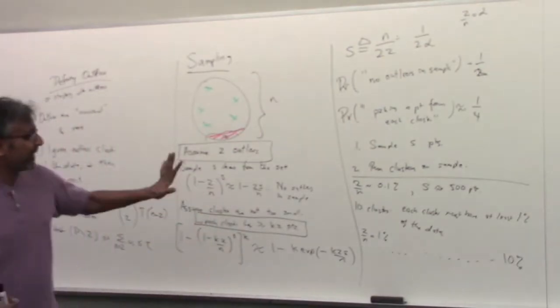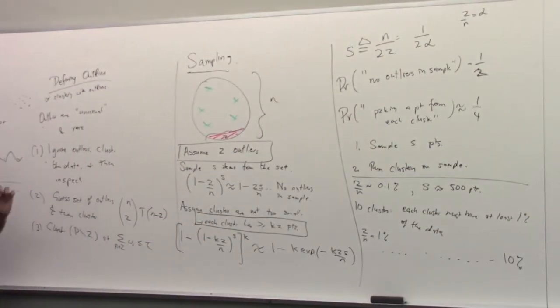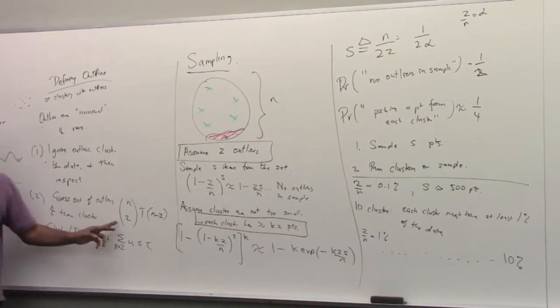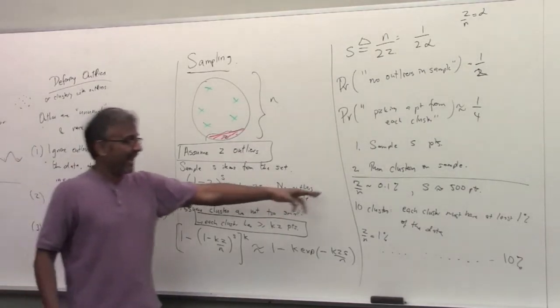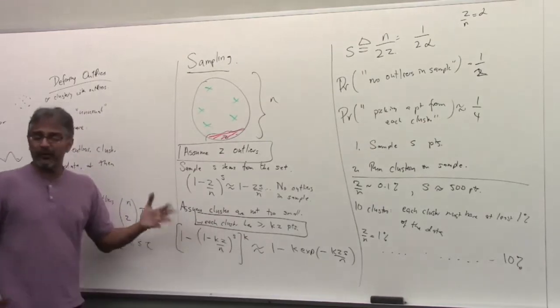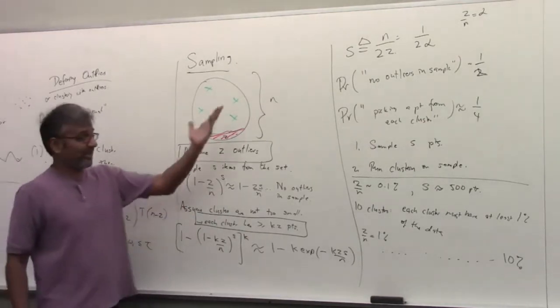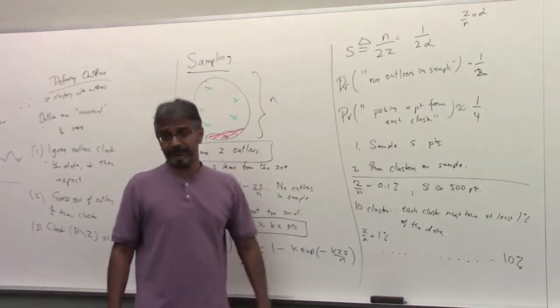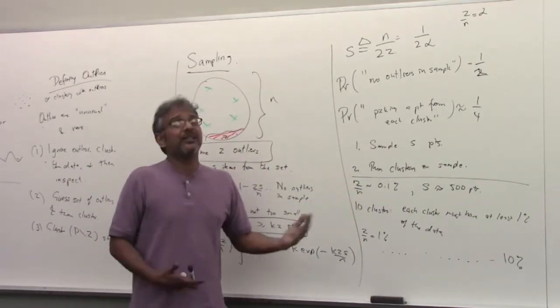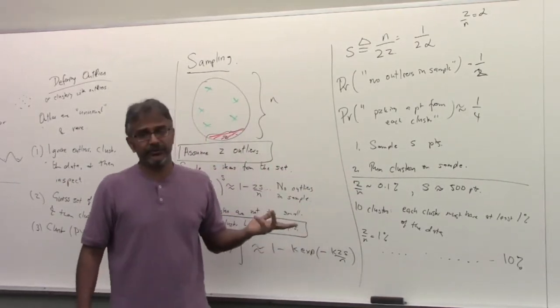So sampling is an idea that works in a certain regime when you do have very, very few outliers, but maybe more than 1 or 2. But it's a really tiny fraction. And you have some expectation about how many points each cluster has. Then this trick is very simple, because you can just run a sample and run whatever clustering you want after that. But otherwise it's not going to work, and we're going to have to think more about it.